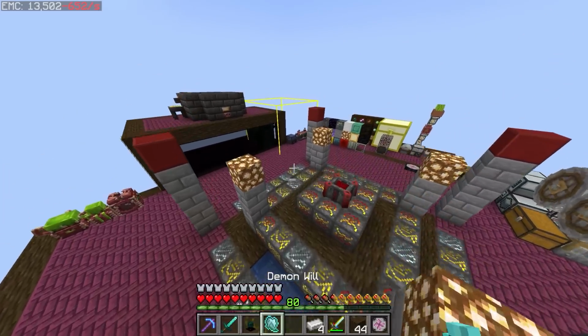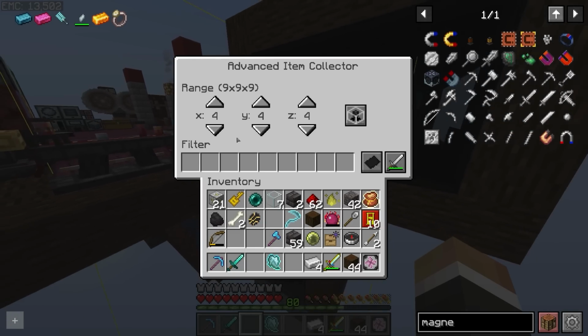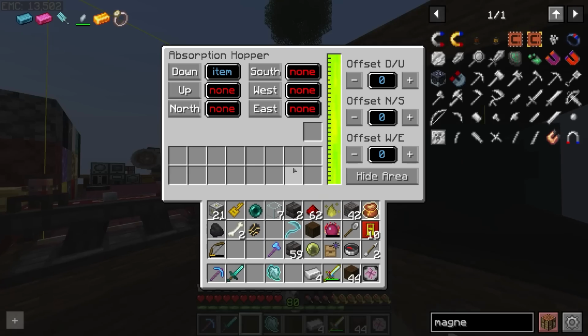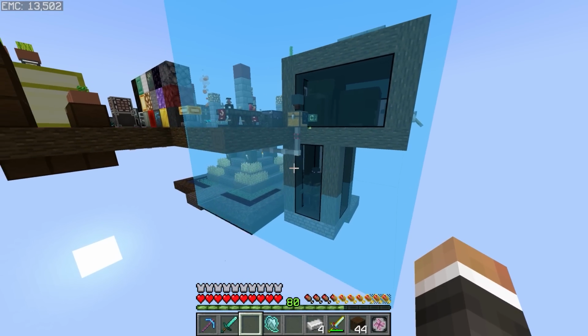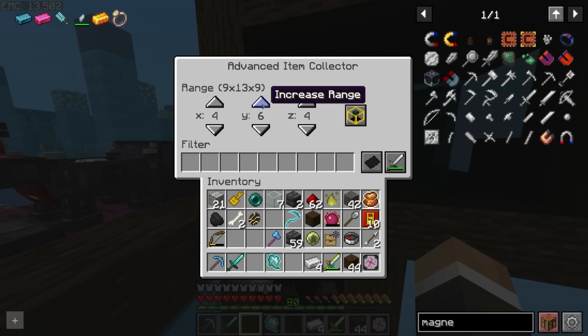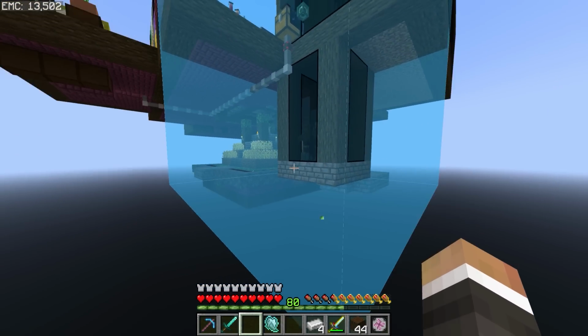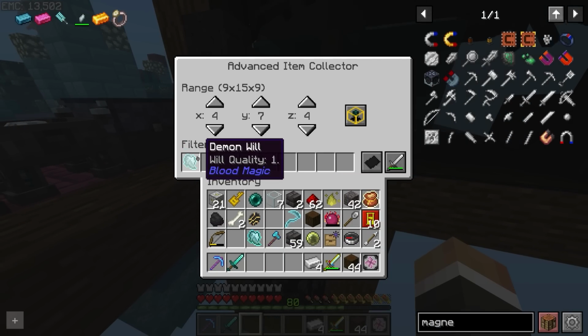Let's put you back down here. But then if we put the second one over here like that, and let me turn off the range on this guy, turn on the range on this guy. And then if we make the range on this bigger, specifically, we want the Y direction to be bigger like that. That's now able to pick up all the items down here. This one has the benefit, though, of allowing us to blacklist the demon will.